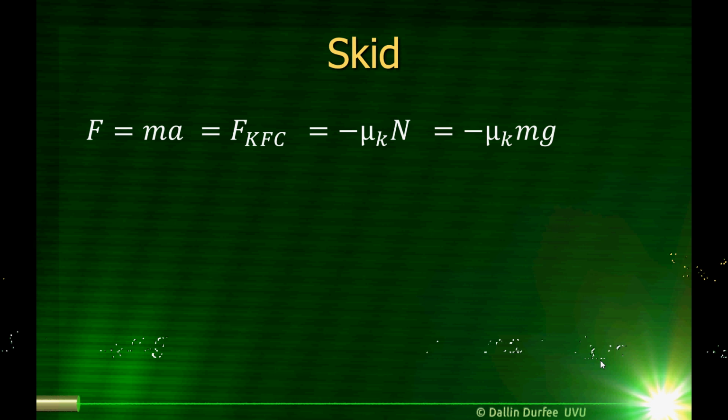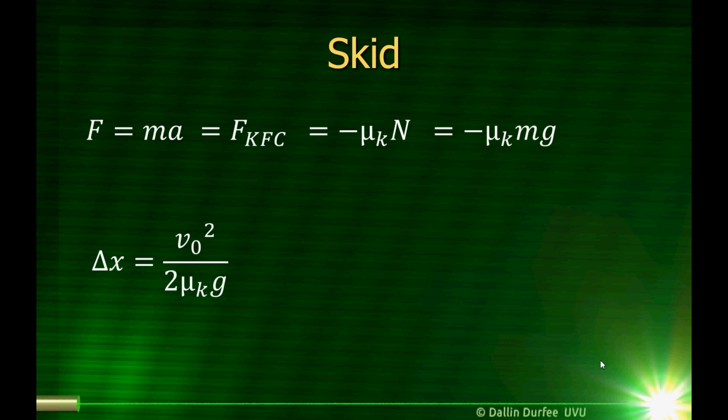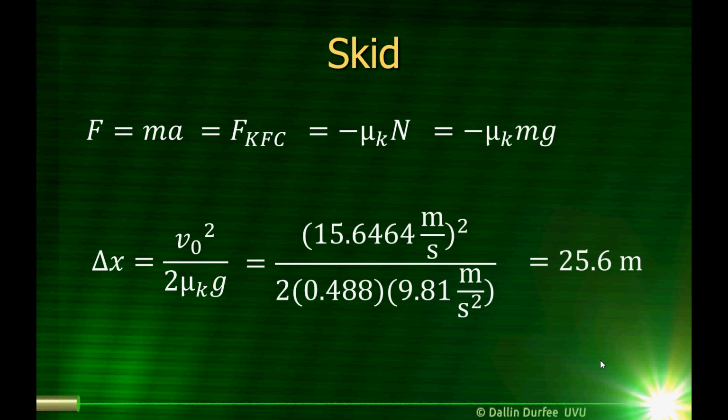But what if we skid? If we skid, then we just get the kinetic force due to friction, right? It's the kinetic force due to friction, which is equal to the kinetic friction coefficient times the normal force, which is, of course, negative mu_k times mg, right? And when we're skidding, we don't get to control what force we get. That's just the force that we get. Now, this looks just like the equation we had before, so the math is all the same, and we find that delta x is the same equation, only with the kinetic coefficient of friction rather than the static coefficient. We plug in the numbers, and we find 25.6 meters. Because the kinetic coefficient of friction is smaller than the static one, we have a longer stopping distance.